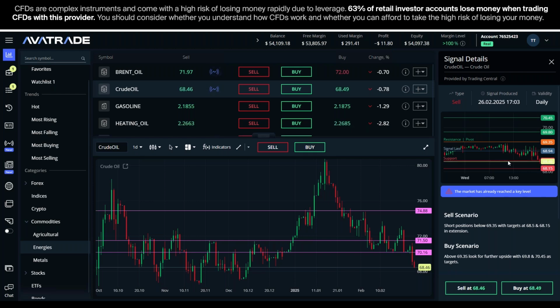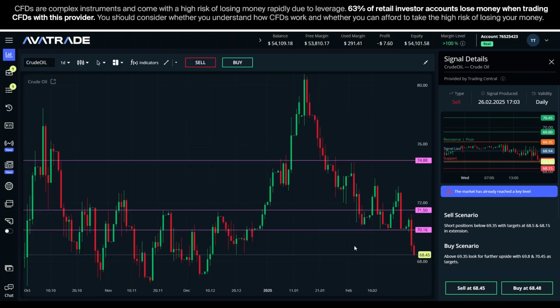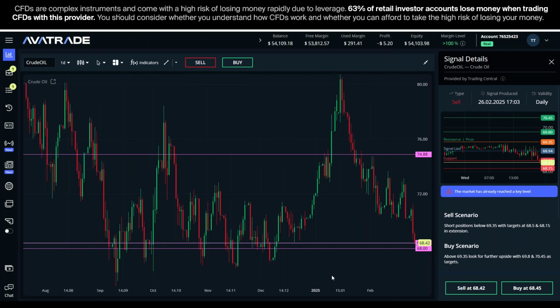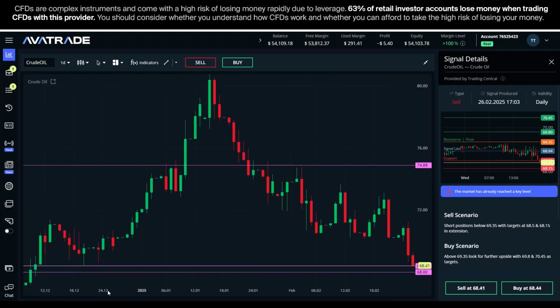So this signal believes there's support here. That's why it recommends taking profit in this area above 68, because there's support there on the chart. So we can take a look over here and see why the signal recommended taking profit here. Here's 68, and that's basically the bottom of the take profit zone. And you see that there's support right here on the one-day candles. It hit and went up, hit and went up. And so you've got support here and a little more support down lower according to the signal. But here's your first support right here on the one-day candles.